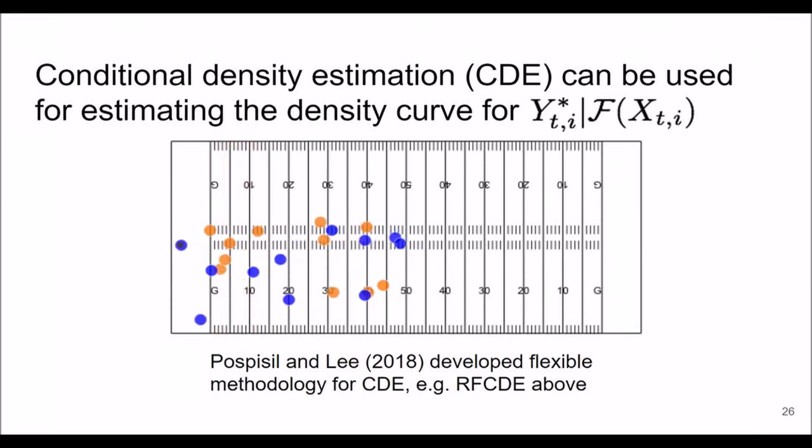Given all the same covariates that we used for predicting the end of yard line, now I'm estimating a density curve over the field. So rather than getting a single red line on the field, I'm getting a density value for each possible yard line, and I'm displaying that based on the darkness of the red. What you're really seeing here is a prediction of a bimodal distribution of where the player is likely to end up. At the start of the run, it gets very dense at the beginning of the first point of contact.